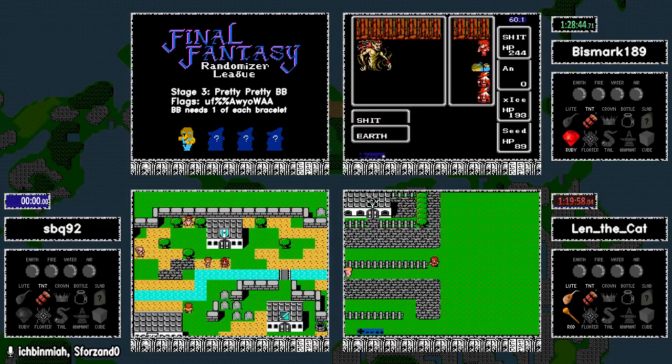Catch everybody up. Ice Blue has taken the crown bait, so now Ice is about to fight Astos. Oh no.